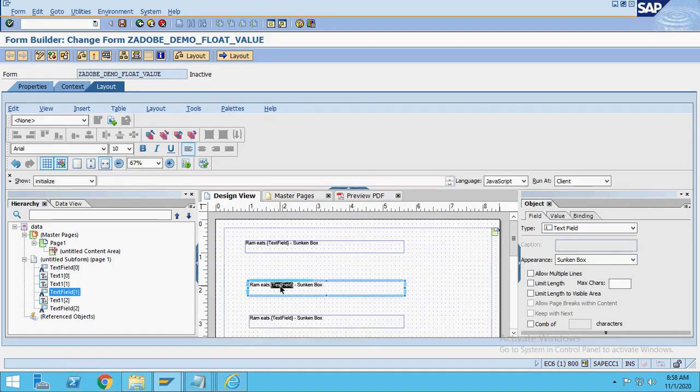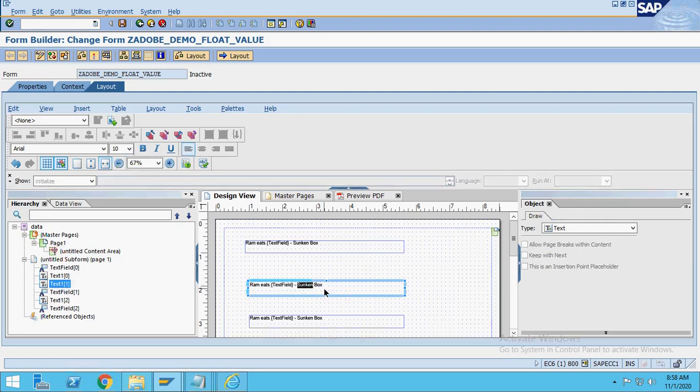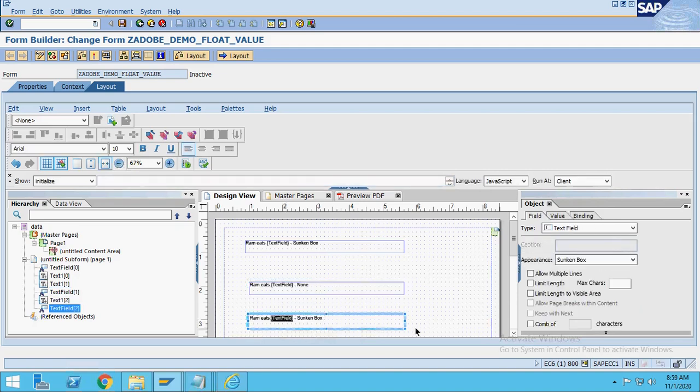Another, I want to just show you, if we choose the none, for the none nothing will come for this text box.